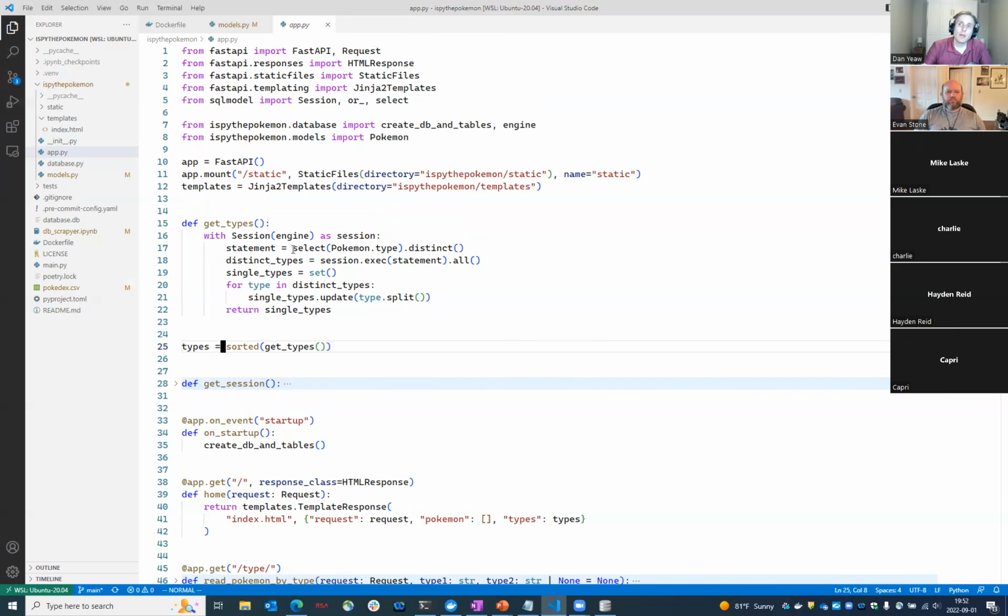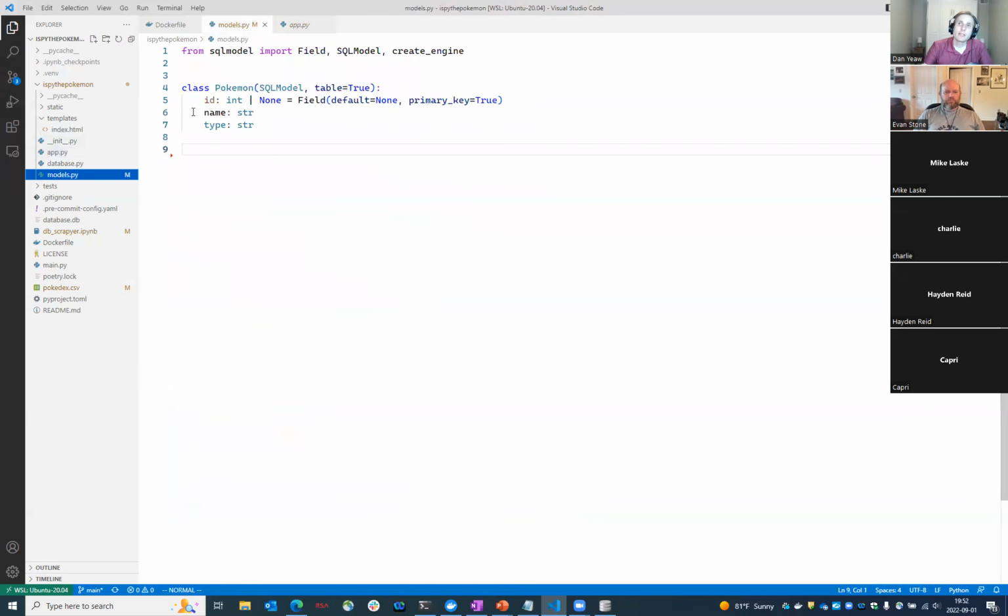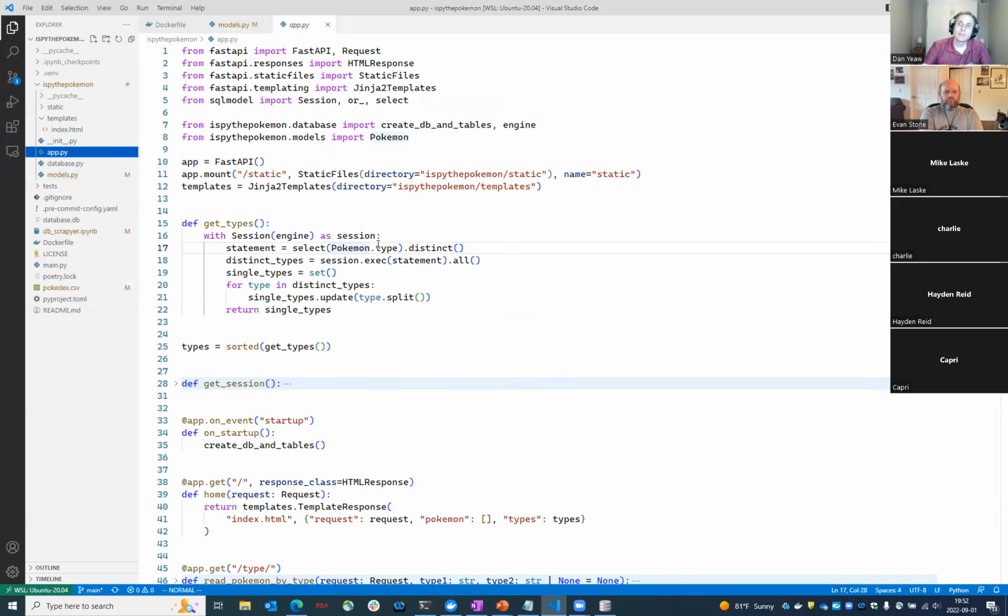The way we can get data out of the database is using these select statements. Remember, our model for our database had a class called Pokemon, and then it had a name and a type column, right? So we want to select Pokemon.type.